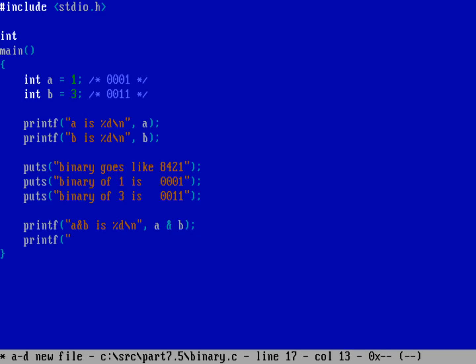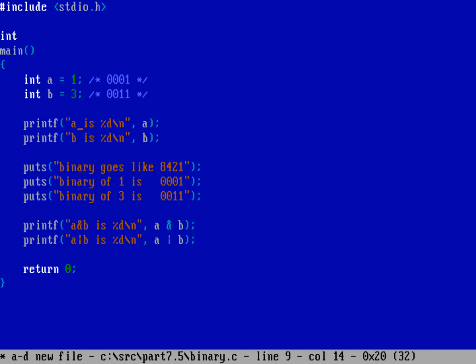So let's do another one here for an or statement. So a or b, because remember we did an if test and we'd say if this or that, we'd have the 2 vertical bars. Well, here we want to do a binary or, and so we're going to do a single vertical bar. And that is that value. So we'll do a or b, binary or, and binary and. That's all we need to do here. Let's do return 0.